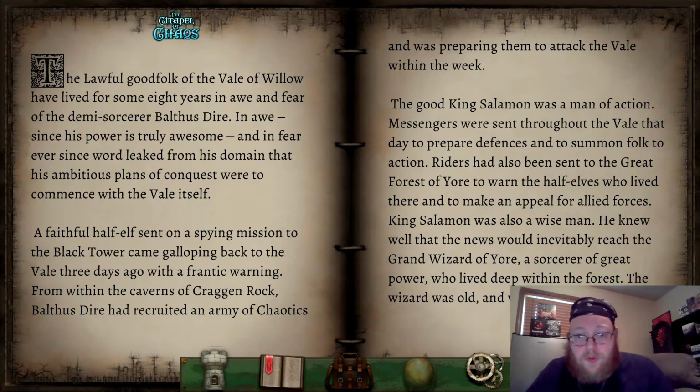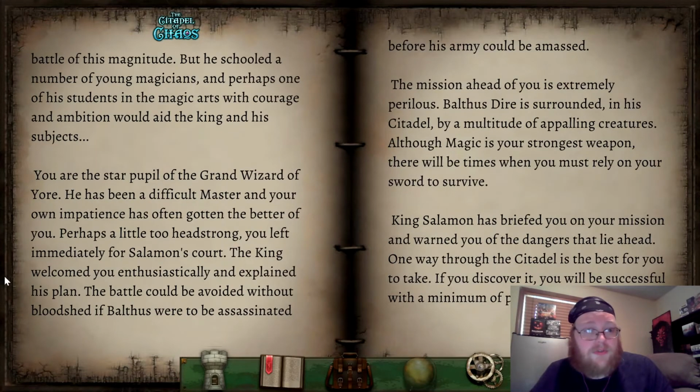King Salamon was also a wise man. He knew well that the news would inevitably reach the Grand Wizard of Yore, a sorcerer of great power who lived deep within the forest. The wizard was old, and would not last through a battle of this magnitude, but he schooled a number of young magicians, perhaps one of his students in the magic arts, with courage and ambition, and would aid the king and his subjects. You are the star pupil of the Grand Wizard of Yore.